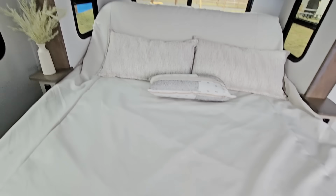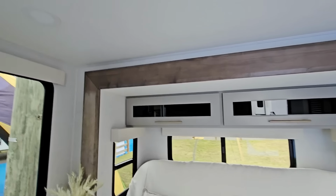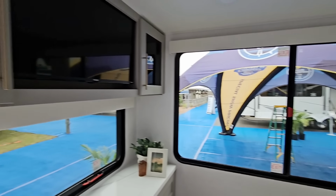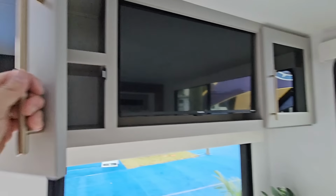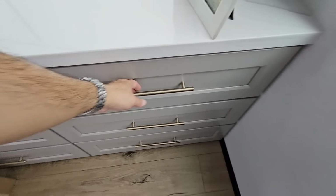King size bed. Again, it is on an electric tilt mechanism. Very nice. The color schemes in here look really good. Even the texture to the ceiling is different than what you might expect. It's not your traditional wallboard type material. Over here you have one of your 4 TVs, as well as nice cabinetry on each side. Soft closing hinges on everything. Down here you have your wardrobe space.